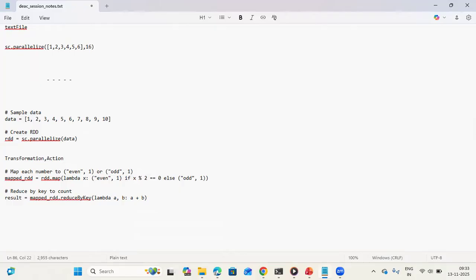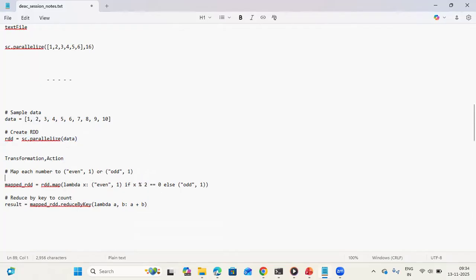But today, let us take a look at the reduceByKey transformation. It's not an action, reduceByKey. It's something like the group by we do in our SQL, right? So we group by a certain column, and later on we go about performing aggregations group-wise, right? Similarly, it's the attempt here. So let me take this portion. Data is the numbers till 10, and we are creating an RDD out of it. And later on, let us try to count the number of even numbers and odd numbers present in our RDD.